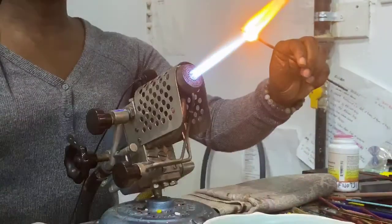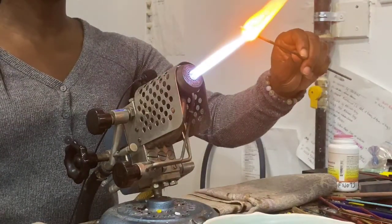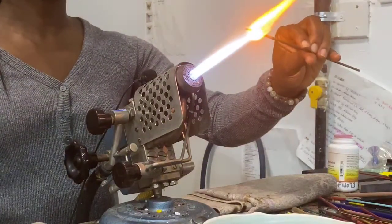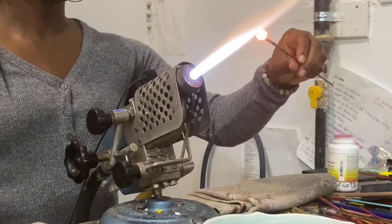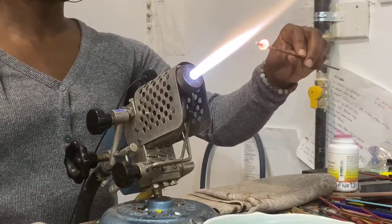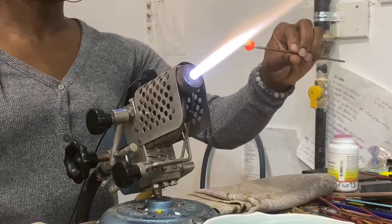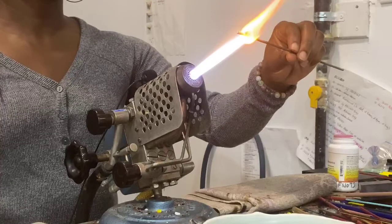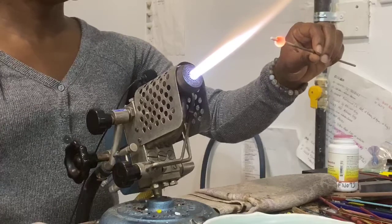I'm going to put it on the preheater. I see it's white now, so it's too hot. And when it looks good all together, then you go out of the flame and turn it until it cools down. I think you should go out of the flame. Okay. Just keep turning it and watching where it moves. Yeah, it got a bit too hot. It doesn't look like it's moving. Now it doesn't move anymore, but that's fine. No, it's too hot still.